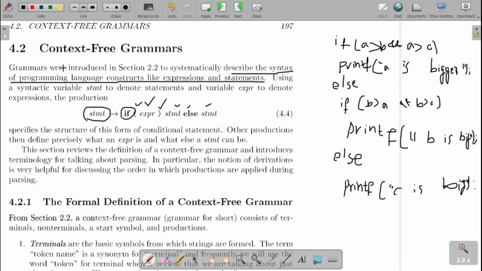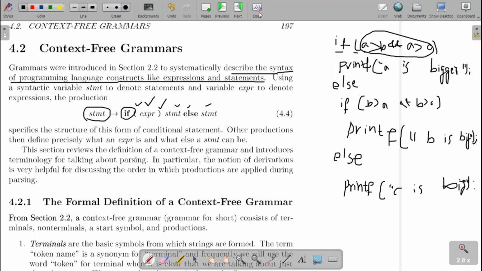Now in this example, we start with the statement. The statement derives first a keyword if, followed by the open parenthesis. Whatever is between the opening and the closing parenthesis, we write as the expression. Next is the closing parenthesis. Next is what to do if the condition is true, that is the first statement. If the condition fails, we go to the else, and again there is a statement. That statement can again have an if statement, or any other statement can be valid here. So this is how we write the grammar for the if statement.